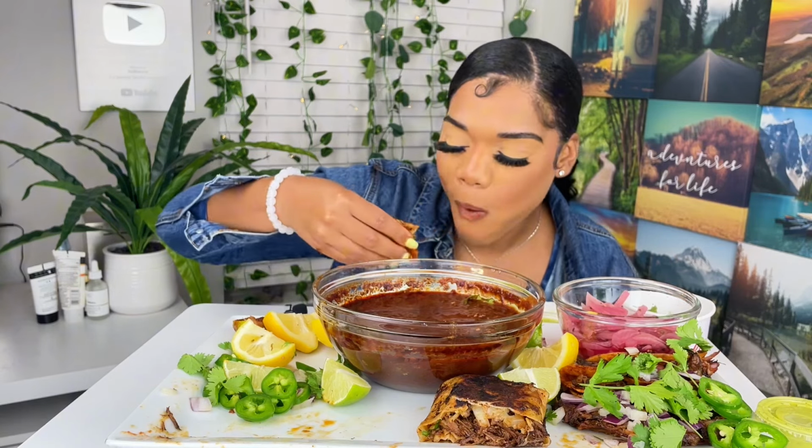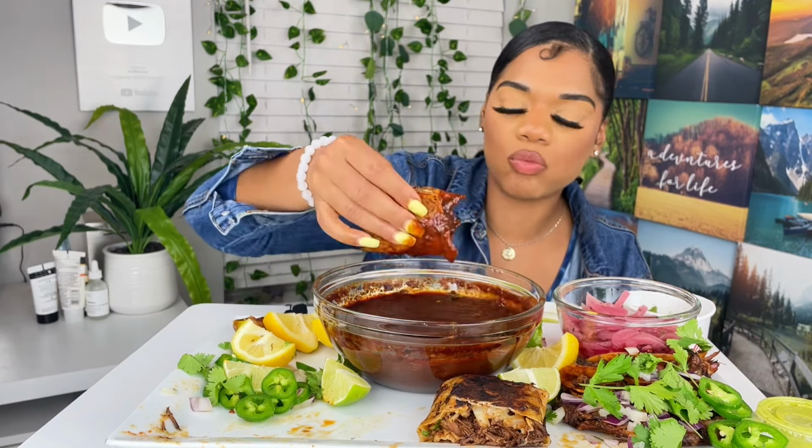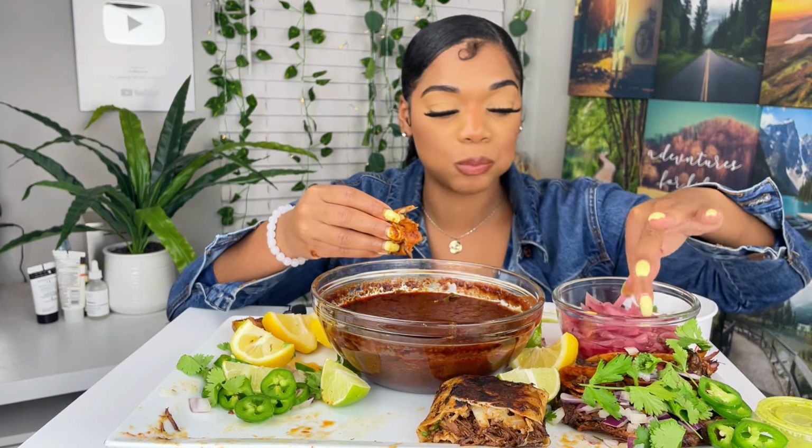But this lady that I met told me to try this place called Crawfish Connection, so I'll be there soon. Because I love crawfish, y'all. I actually met two girls here from Louisiana. One of them told me to go to Crawfish Connection, and the other one told me to go to Swamp Donkeys. I'll take their word, they're from Louisiana.